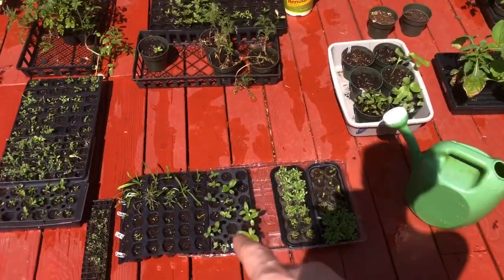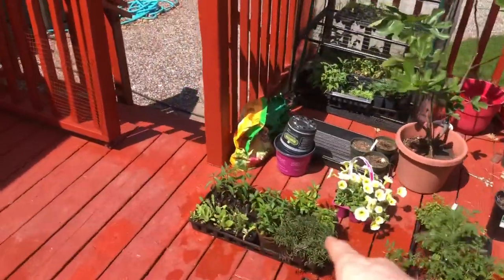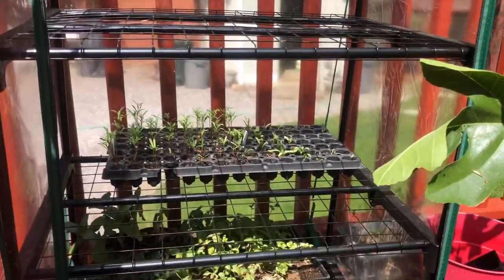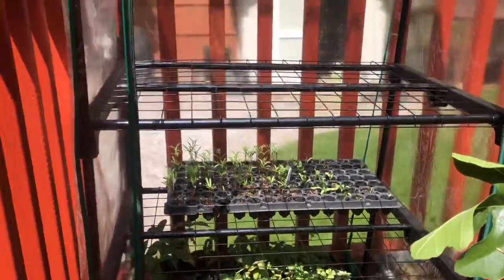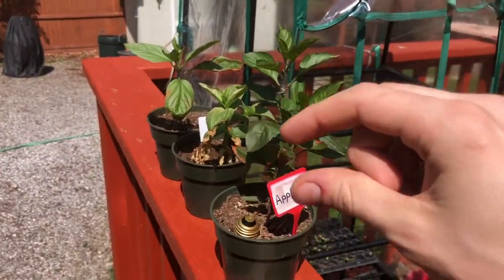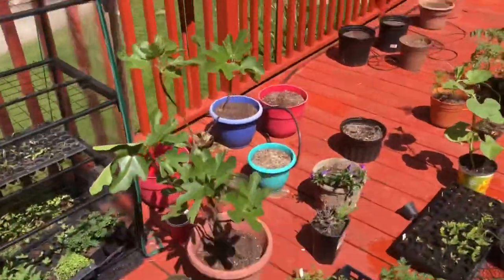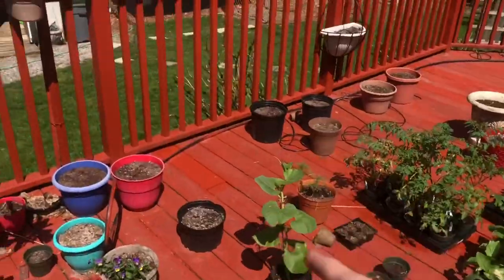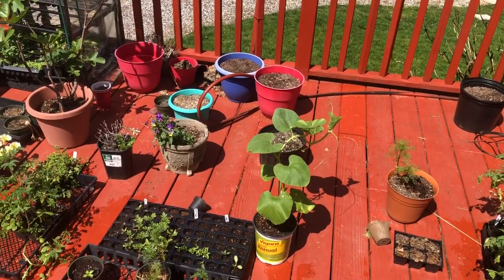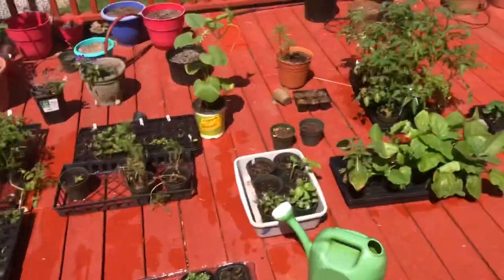I got all my flowers — wildflowers, sunflowers, more milkweed for the monarchs, cosmos, calendula going out today in pots. I've got a little apple tree I grew from a seed that germinated in a store apple. There are two of them. There's a zinnia in the middle, and a little birdhouse gourd — just like a pumpkin or squash but shaped for a birdhouse. I'm really excited to grow that.